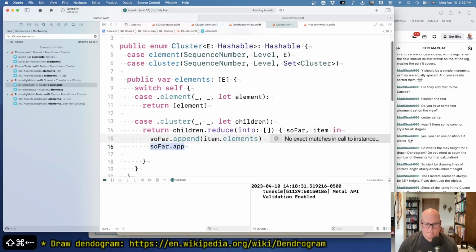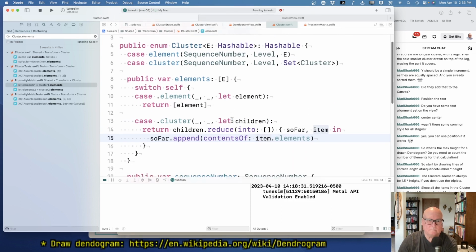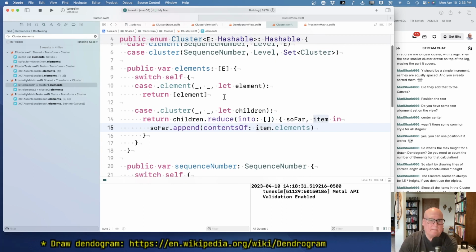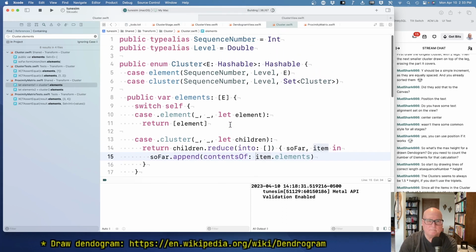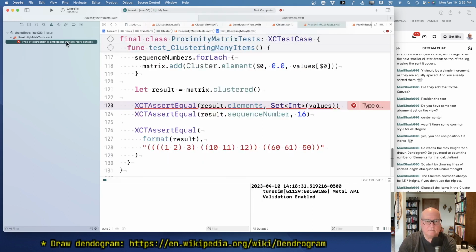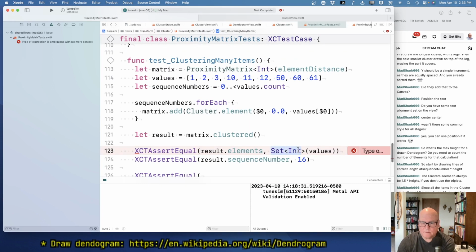Oh, contents of. What is values? I guess this is the same.